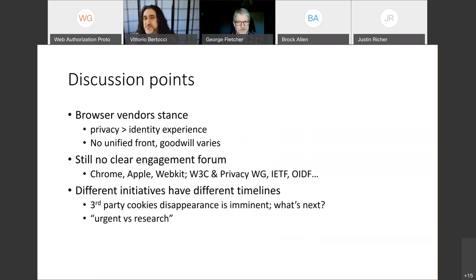So we, in the recent interactions, raised the need to at least try to have two speeds in our engagement. One is helping to design the next generation of high-level primitives dedicated to identity in the browser. The other is containing the damage and making sure that once third-party cookies disappear, people that are still stuck with old-style SAML don't end up being out of business, because we have no solution for them.